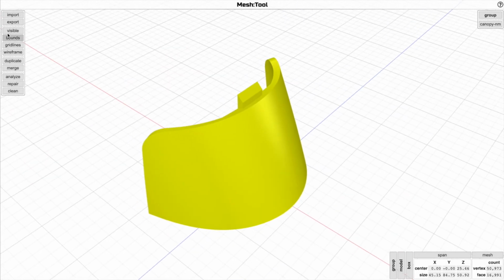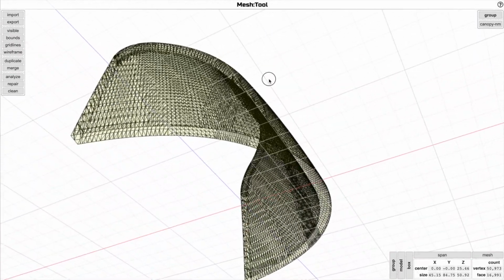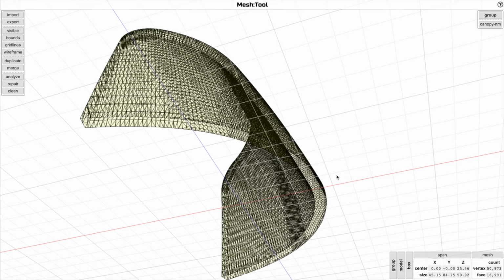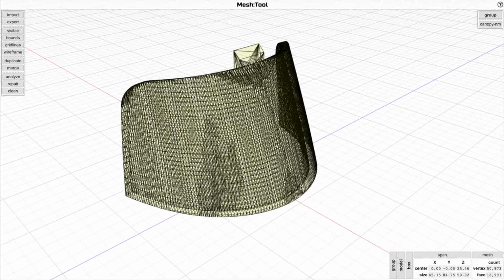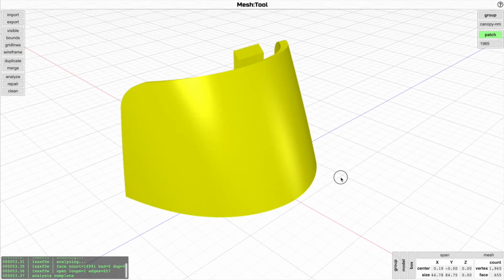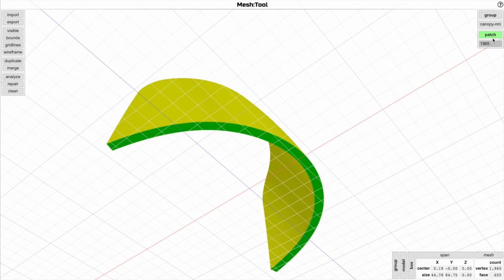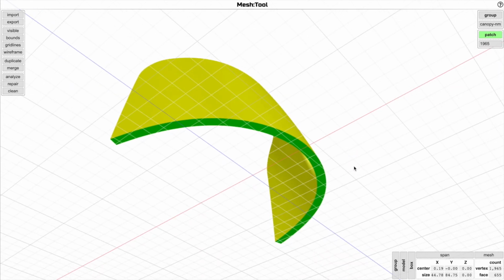Let's put this into wireframe mode. W is the hotkey for that. What you'll notice is at the bottom of this model, there is an open area. Not in wireframe, you can see it there, and in wireframe, you can see it there. If you go in here and do an analyze function, what you'll see is that it generates this patch on the right-hand side. If you want to look at the log file, hit L to toggle this on the bottom left-hand side to see what's going on. So you've generated a patch that covers this hole.